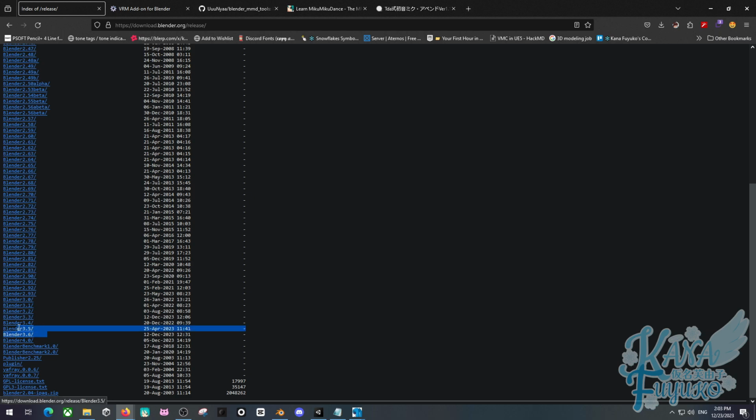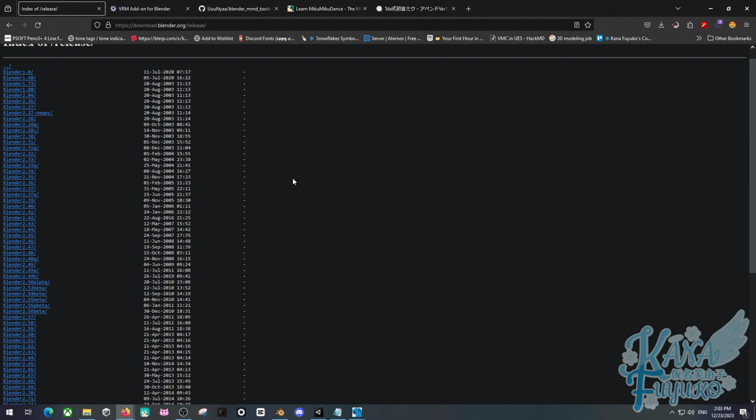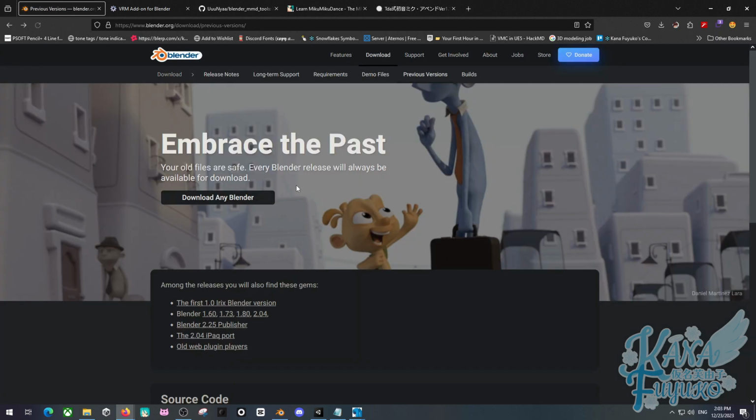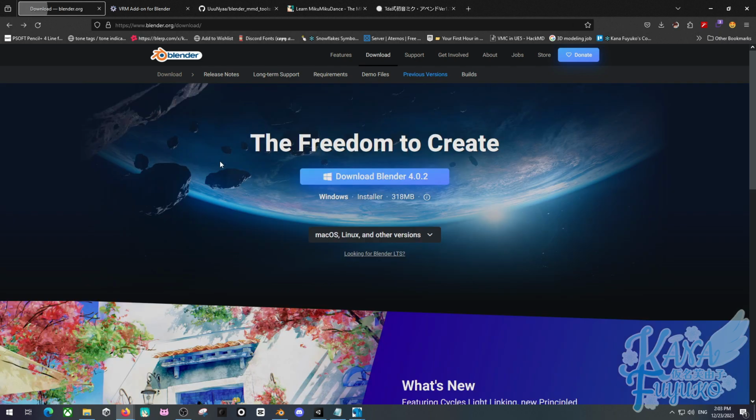I have 3.5, but you can choose either of these two, basically whichever. You can just use any version under 3.6. That's basically it. But best recommended, just stick with 3.6. Honestly, just download that to make your life easier. That's where you can get an older version of Blender if you need to, especially if you're a VRChat user.